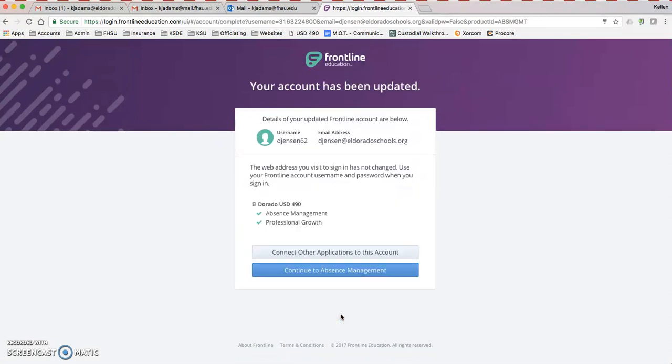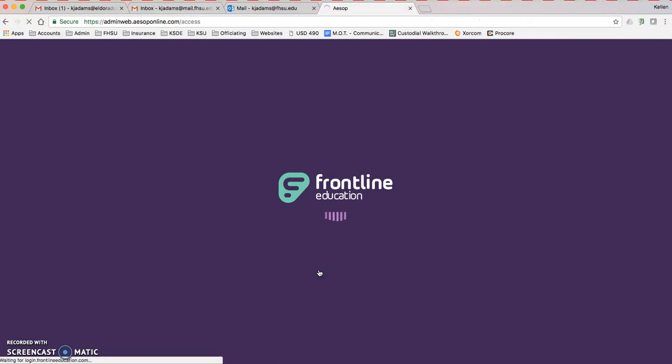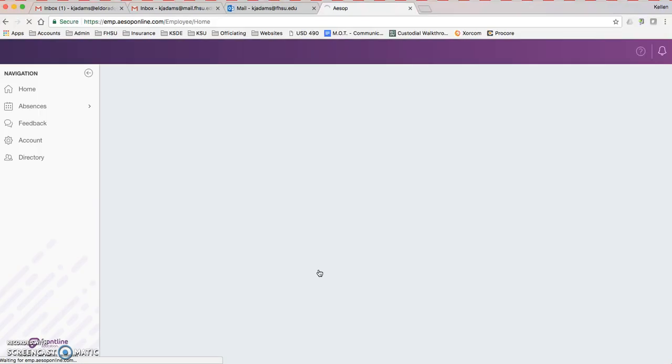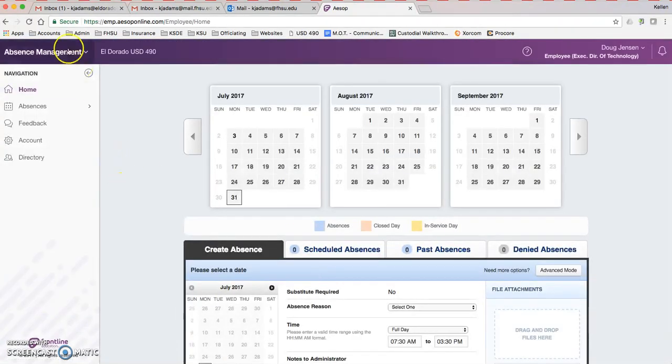and what it's going to do is check that indeed those credentials match the old platform, and now he is ready to connect to absence management. What you'll see once the sign-in appears is one single sign-on with multiple platforms. Right there, he's got absence management for putting in leave requests, and if you're a teacher, the automated substitute calling.